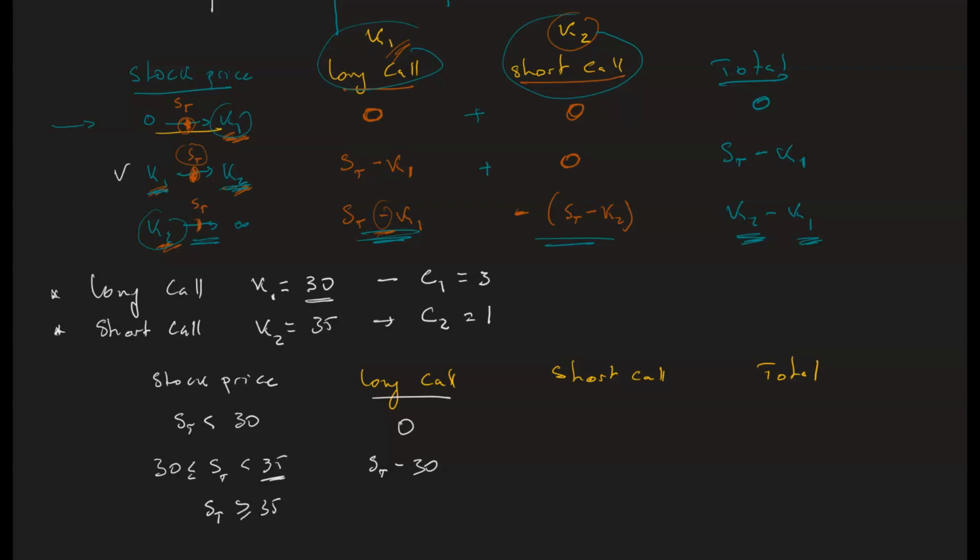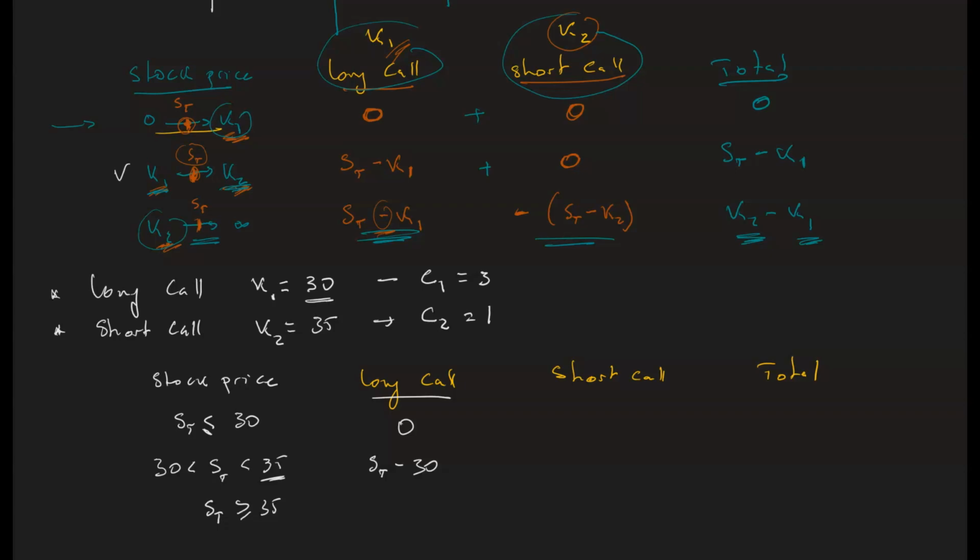Now, even if the stock price is equal to the strike price, we may not be interested in exercising the option. So actually, maybe we should have that here, because at this point, when the stock price is equal to the strike price, we're not exercising the option. As soon as the stock price exceeds the strike price, then the option becomes interesting. Then we consider exercising the option. Okay. So that is the second scenario.